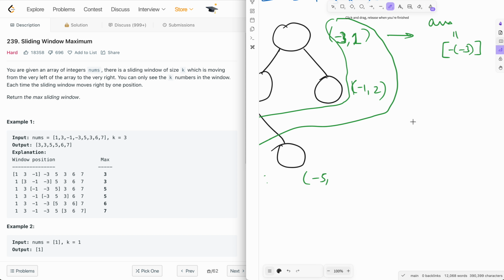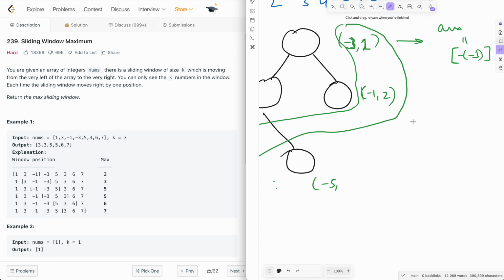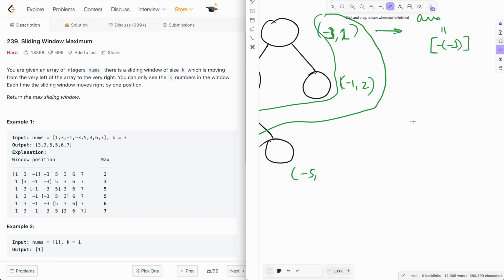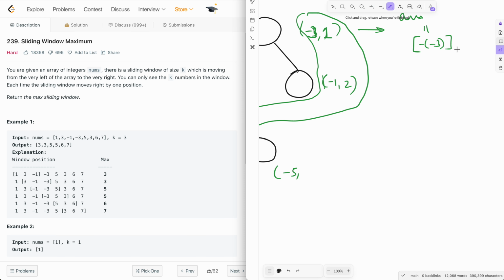So in this region I will have the maximum value as 3 again, so I will again append it into my answer list that I have just built.